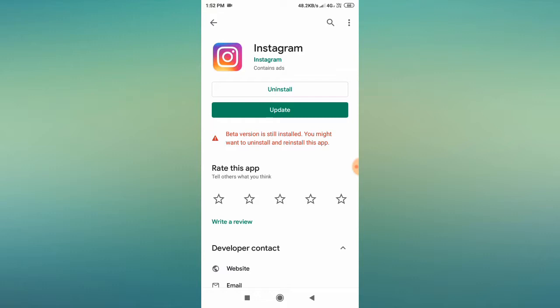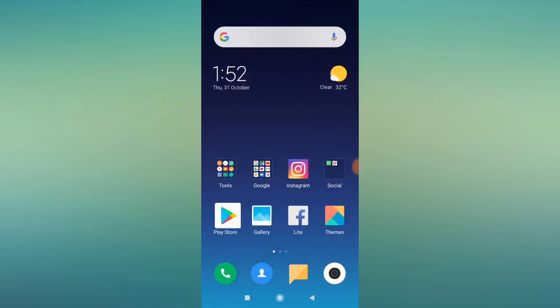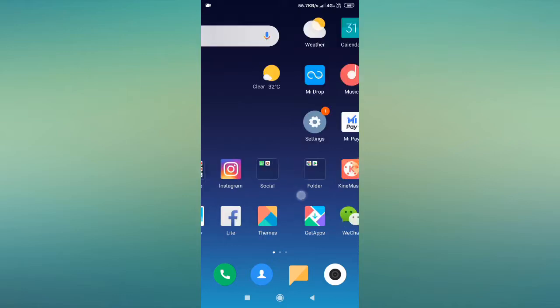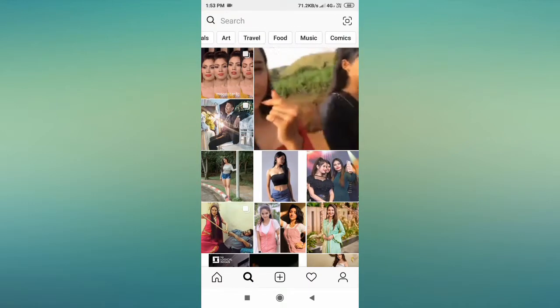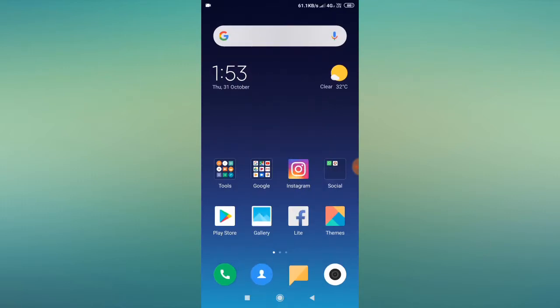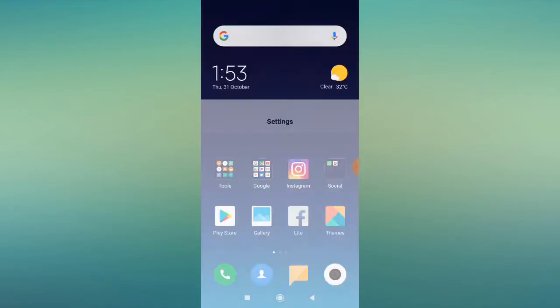Now what happens is, if the Instagram app has some new feature which is listed on that top list which I just showed you earlier, then you have to update your Instagram app so that you will be able to see those features on that list. Now after updating your Instagram app, go back to your Instagram and search whether it is available or not. If it is available, then that's great, and if it is working, then that's great too. But if it is not available and not working properly, then you have to follow the second tip.